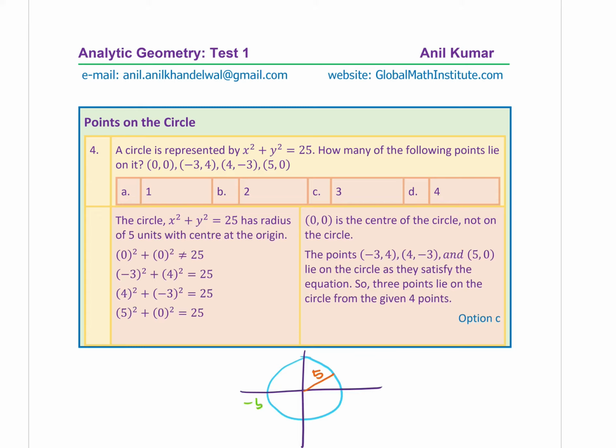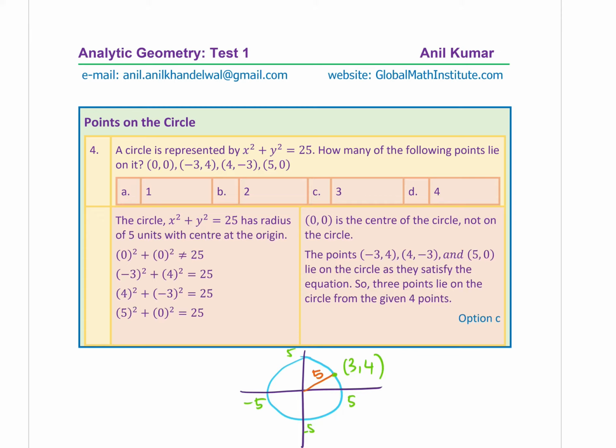Well, the y-intercept should be minus 5 and 5, and the x-intercept also minus 5 and 5. Any point here with a hypotenuse of 5, those combinations are 3 and 4, correct? So we kind of get this in our image, and therefore we don't really have to do the calculations in a multiple choice test paper.